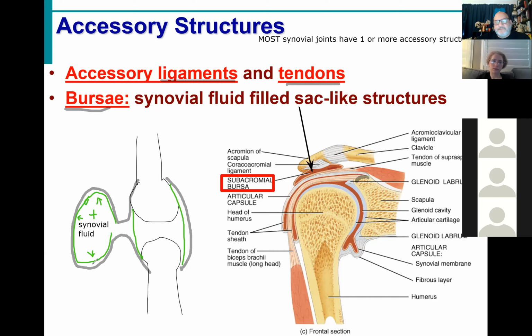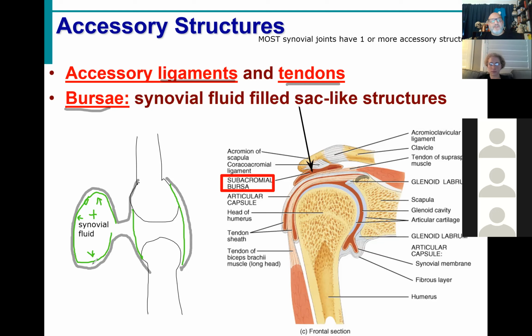Inflammation of the bursa. Bursitis? Yeah, bursitis. There you go. Exactly. Right, bursitis, right? Haven't you heard grandma complaining about her bursitis in her knee or something like that in her shoulder? Notice in this case, bursitis of the subacromial bursa could actually cause a depression of the humerus in the shoulder, limiting your range of motion.